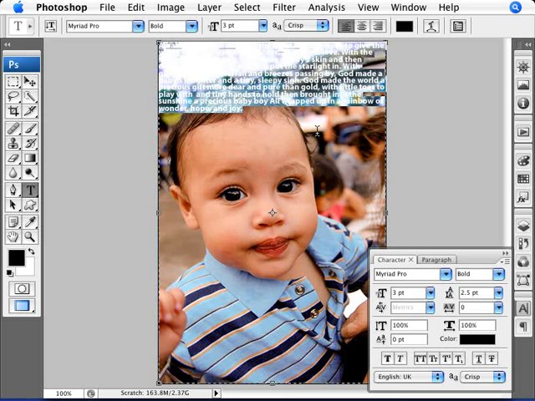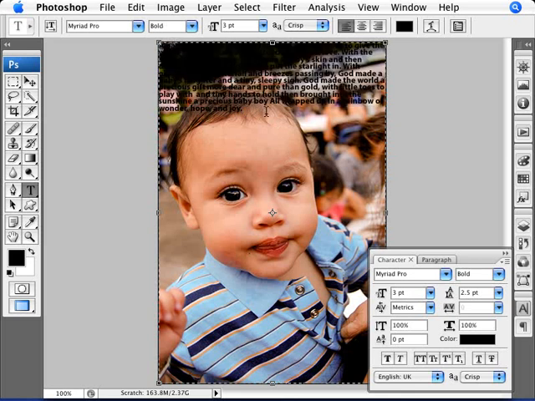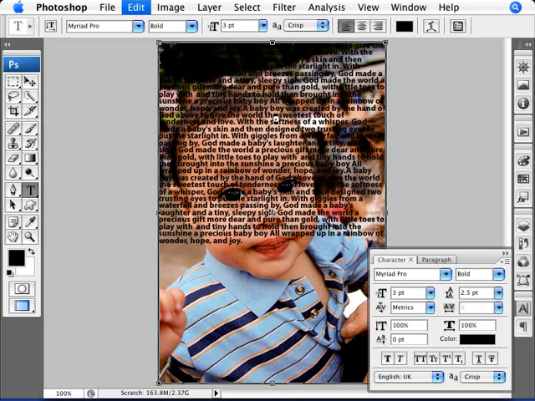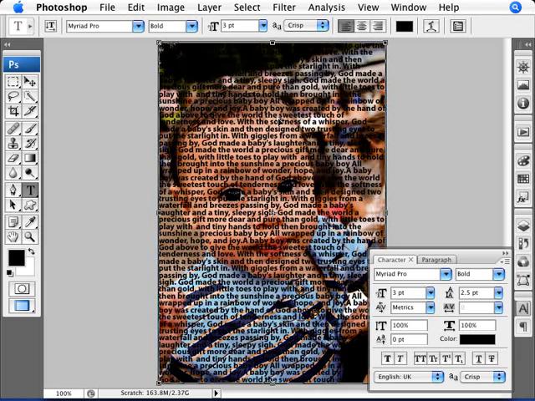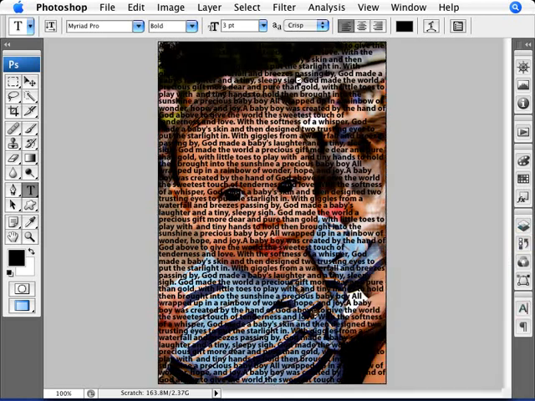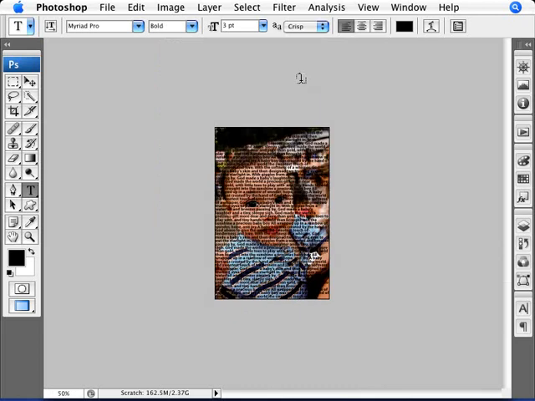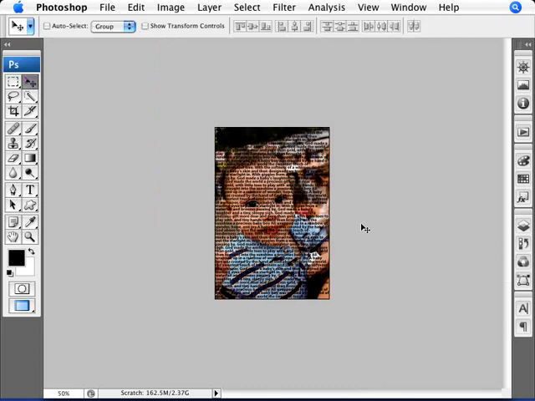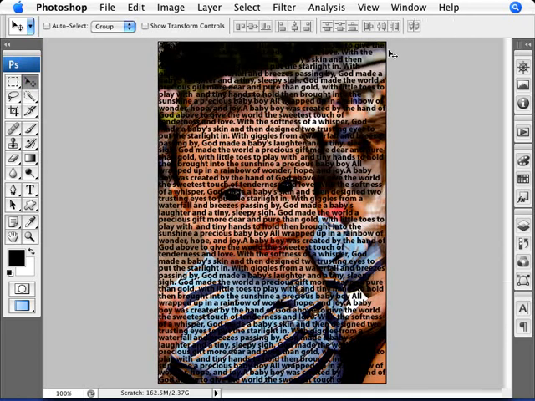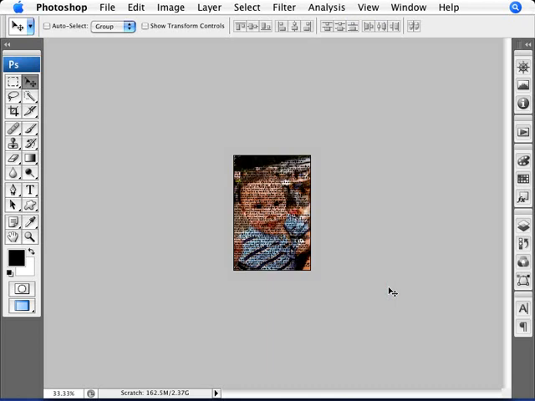Now what I want to do is just go ahead and just go in here and then just paste that text again and again until we fill up the whole entire space. Okay, once you're done with that, now what I want to do is press return here, and I want to zoom out a little bit here, because what I want to do now is make sure that all my text, let me just show you here, is going through the entirety of the image. So right here, there's some parts that don't have text. It's very easy to fix that.